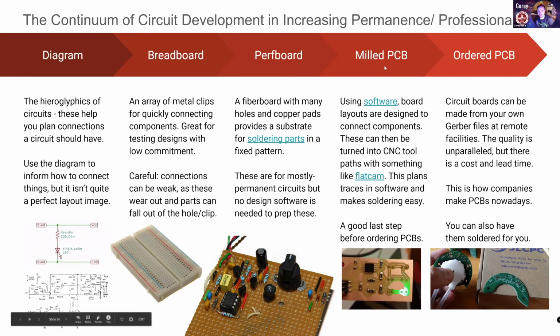The next thing in the progression is a milled PCB. If you have some CNC skills and CNC tools, you can totally design circuits in software. And we're going to talk about circuit design software in a few weeks. But you can design circuits in software and then use a CNC to cut them out of a piece of copper lined board so that you have a circuit. This one that's blinking is actually the one that's the front page of the Foundations website.